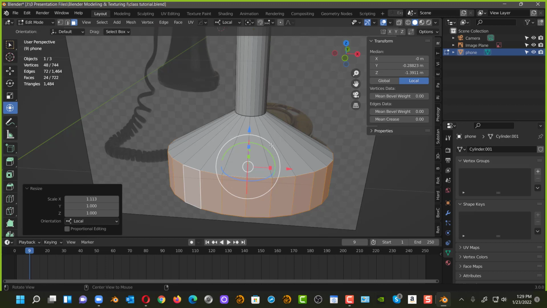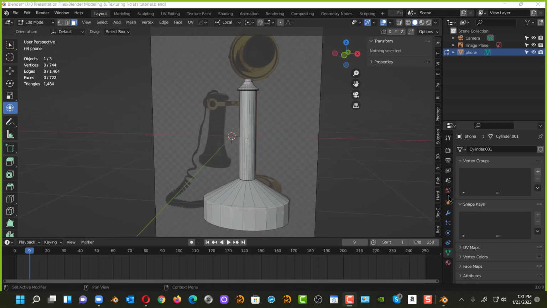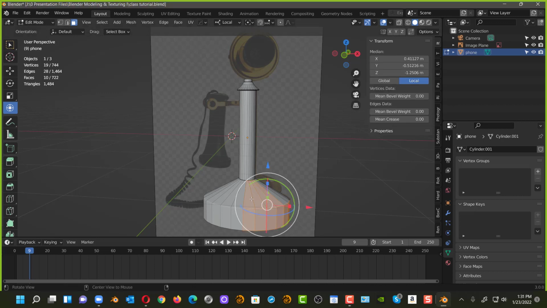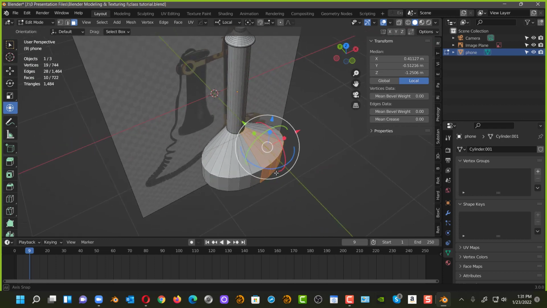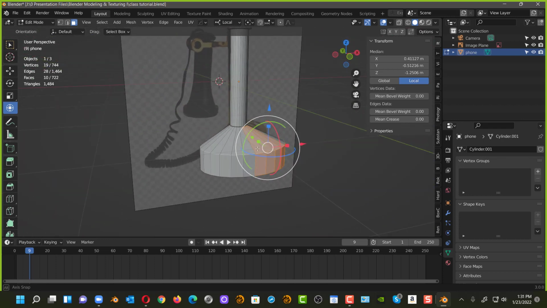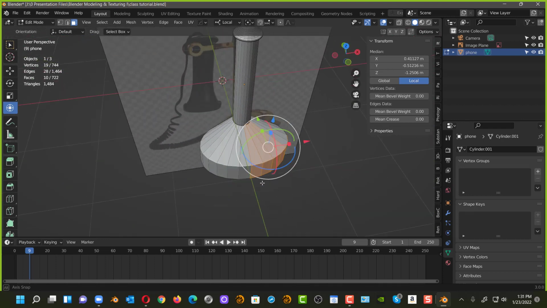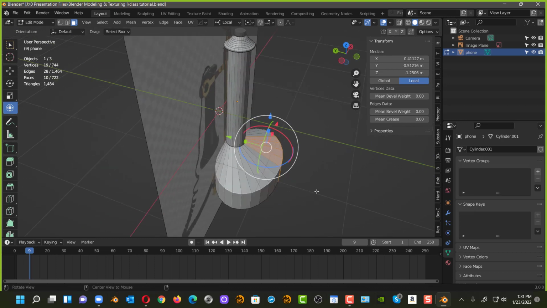All right, so I'm going to pause recording. What we're doing is we're keeping in mind that this front section is going to have the dial on it. And I'm thinking, well, I probably want it a little bit thicker than that because it's going to be a little circular dial, especially in the front face. So I'm probably going to want this to come out more.